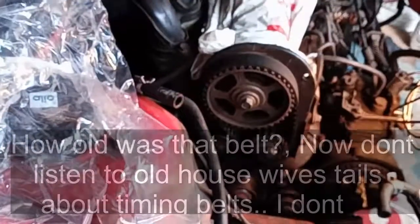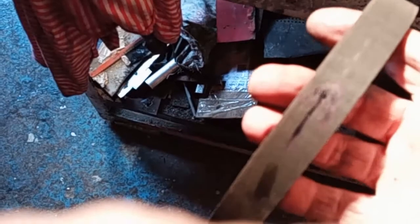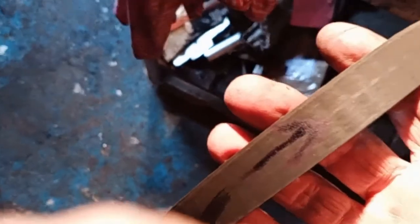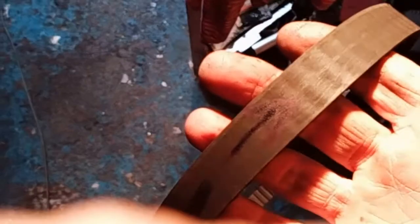Okay, let me get that belt off. Okay, I've got the timing belt off, and since I can't see any direction of rotation on it, I've put an arrow on there, so as I know what direction of rotation it came off. But I'll most likely be putting a new one on, but I don't know, so I'll play safe and see how it goes. Depends whether I'm scrapping the van or just rebuilding her. Haha, joking.